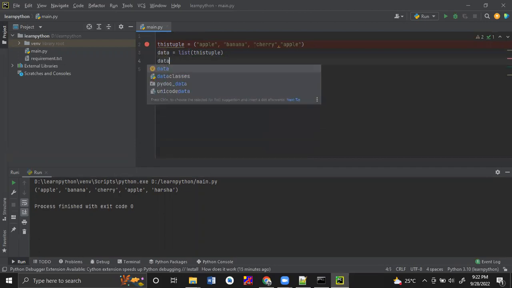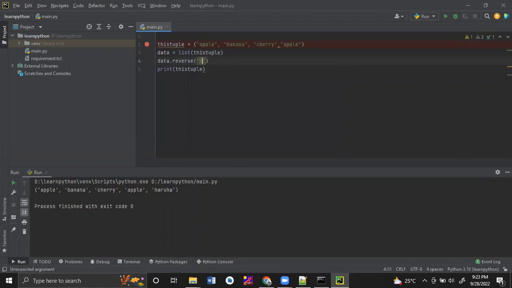Then we can call data dot remove, and in that we can pass the value.